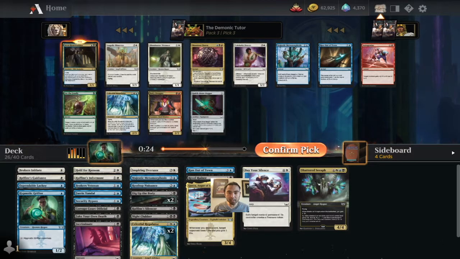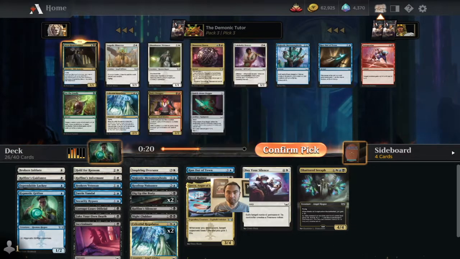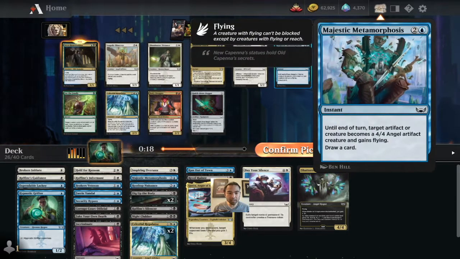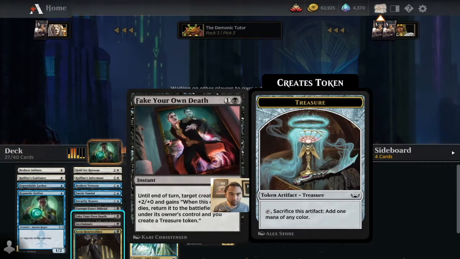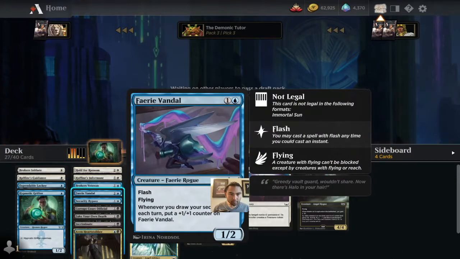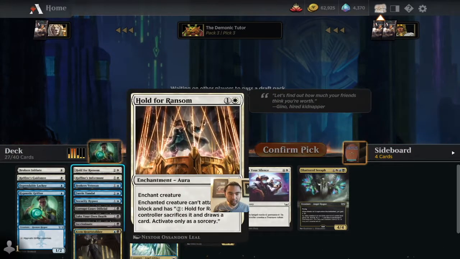All right, looking at other cards here. Double Striker. We can see another Celestial Regulator. See a Magisk Metamorphosis. Okay. Yeah, let's see how far we can take Connive.